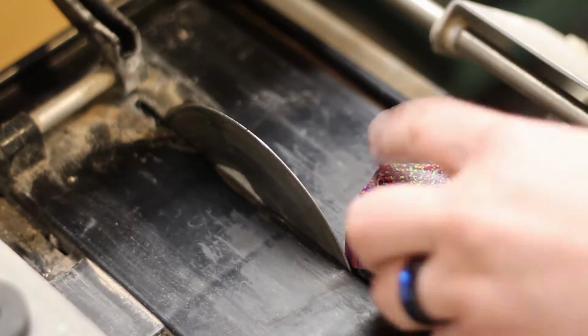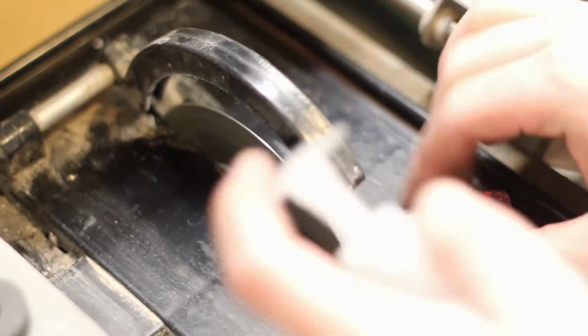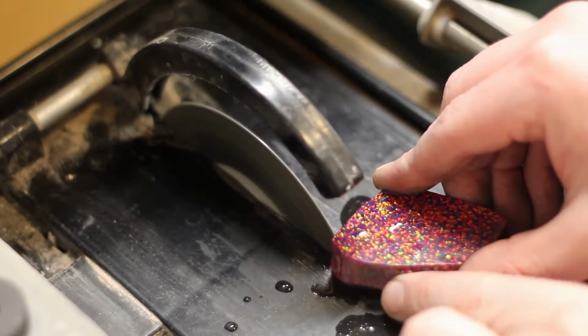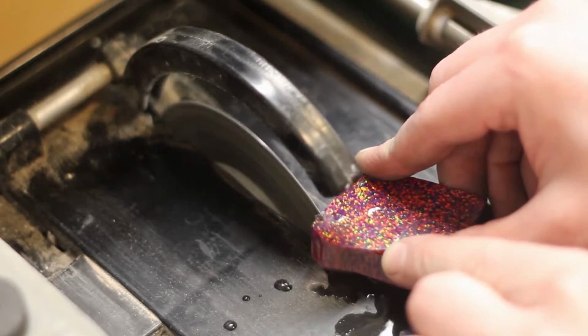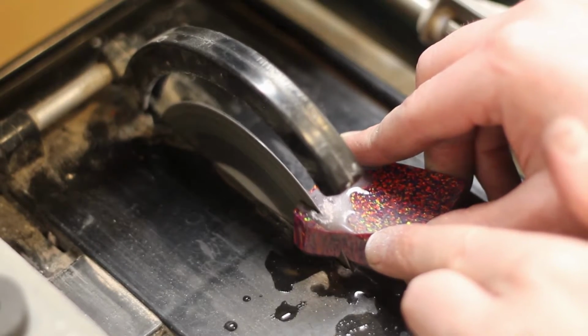And we'll take the opal and just cut the opal now. Just a nice purple opal, and we'll cut a little piece off of here. Same thing with the water, we want a nice smooth cut, so we'll add a little bit of water for that.